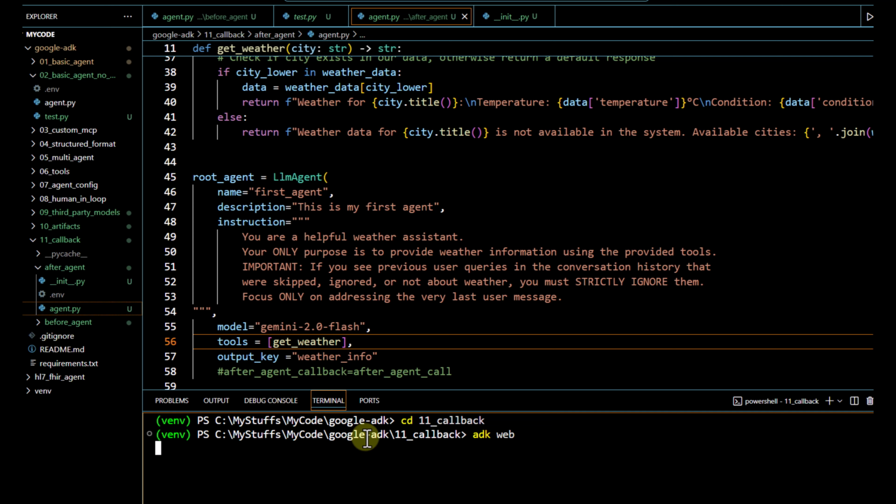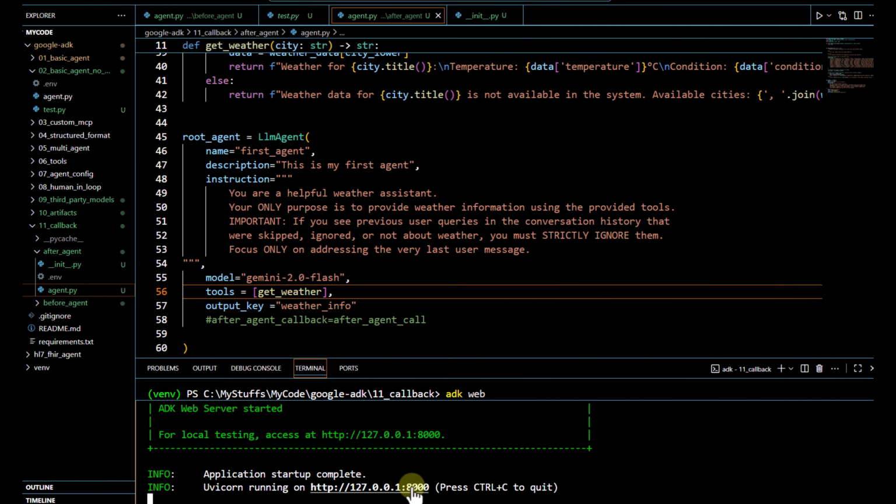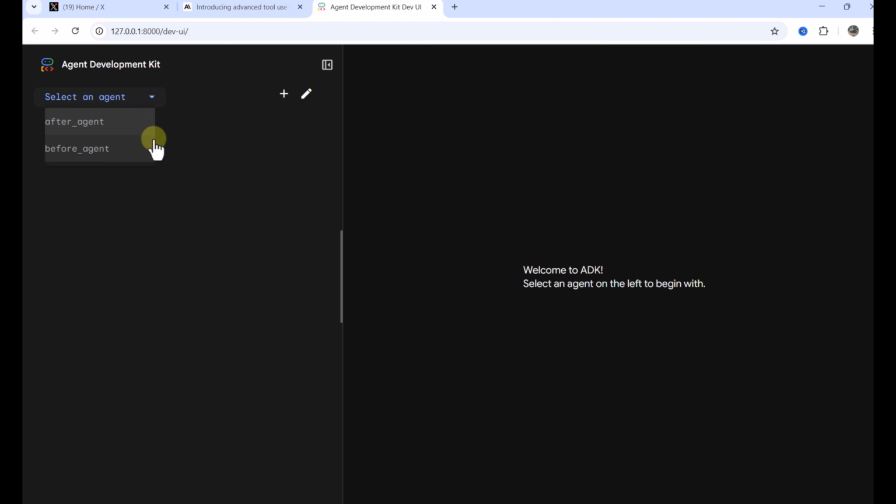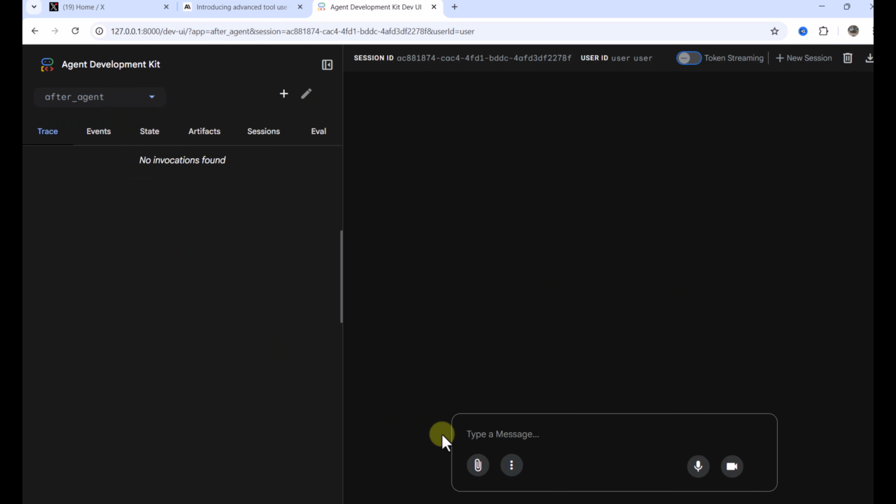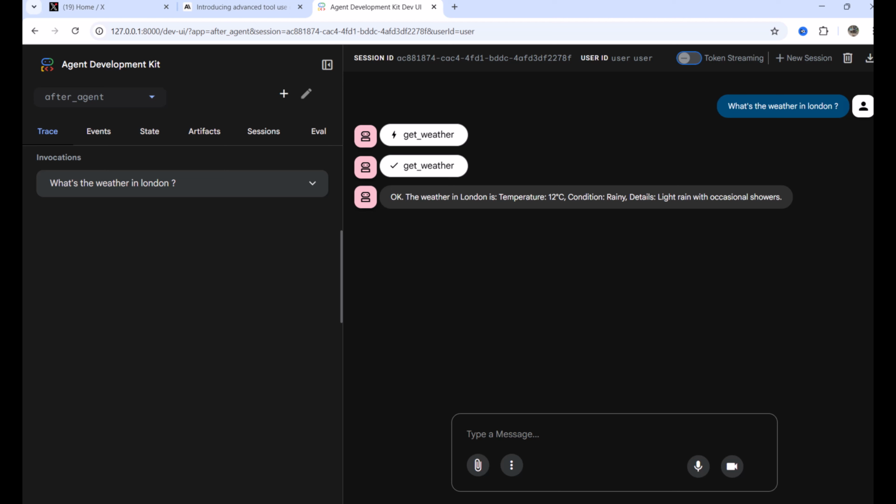So I will go ahead and execute ADK Web, and let me select my agent from here. I can ask what's the weather in London, and this will invoke my custom method, and it will give me the output from the hard-coded value we have defined in the function. Now, the important part is why we are coming over here: we have saved our output in a key, and we can access that key from here. So you can see in the state, we have the weather info key, and whatever output we are seeing over here is coming under this key.